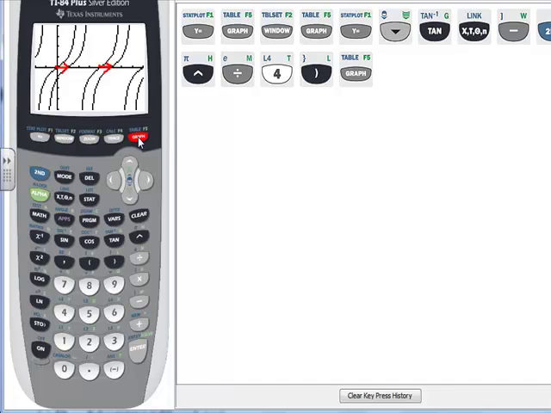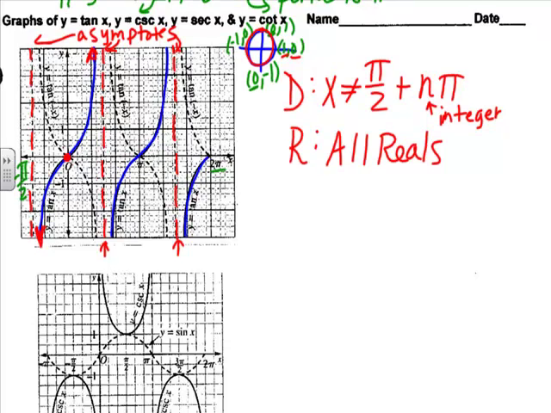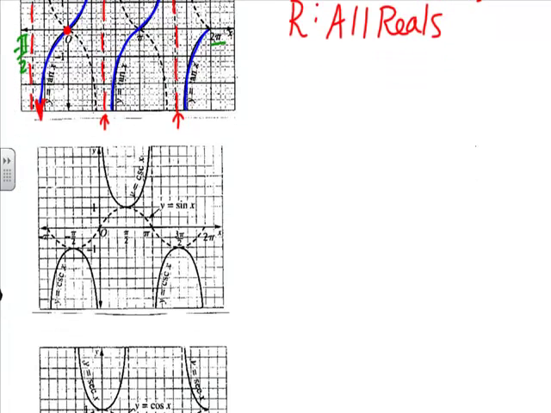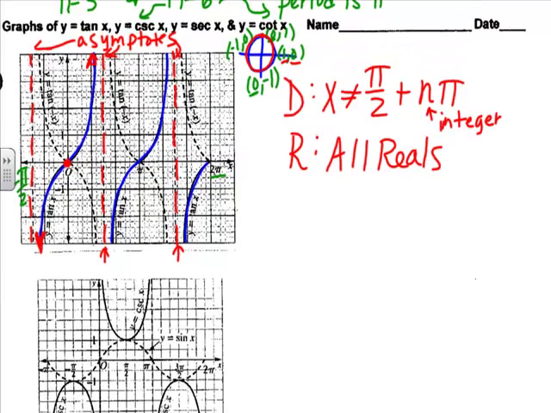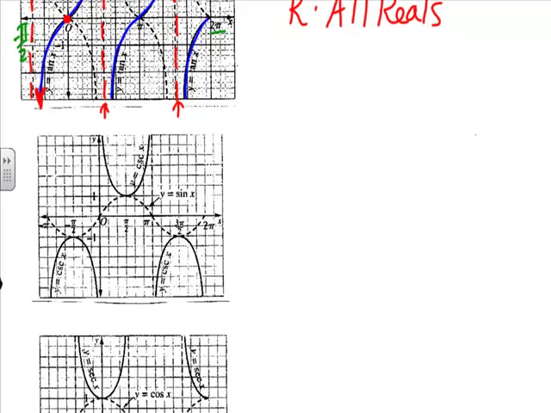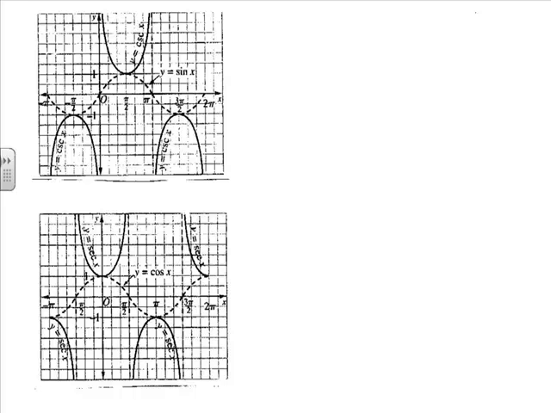Okay, moving right along. So now the reciprocal trig functions. If you want to label these somehow, the first one's tangent, but I'm going to come down here and label these other ones on the side. So, the next one is cosecant. So this is cosecant.